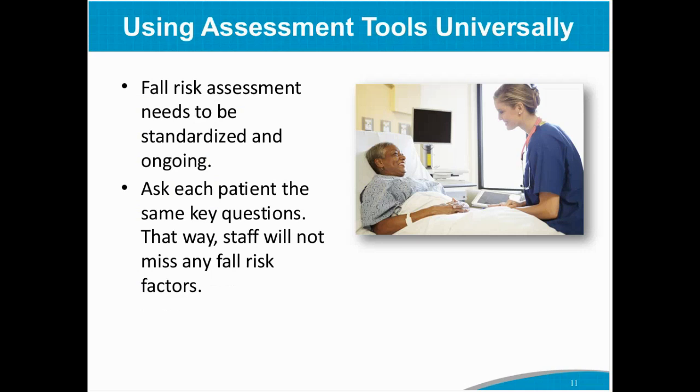It may seem obvious, but let me give you an example from a commonly used tool, the Morse fall scale. One of the items on the Morse fall scale is mental status. At face value, one might assume that only confused patients have a positive mental status. However, positive mental status on the Morse fall scale refers to both confused patients and patients who are completely alert and oriented, but they don't follow instructions to wait for assistance before getting out of bed. So to really know that distinction, training is required.